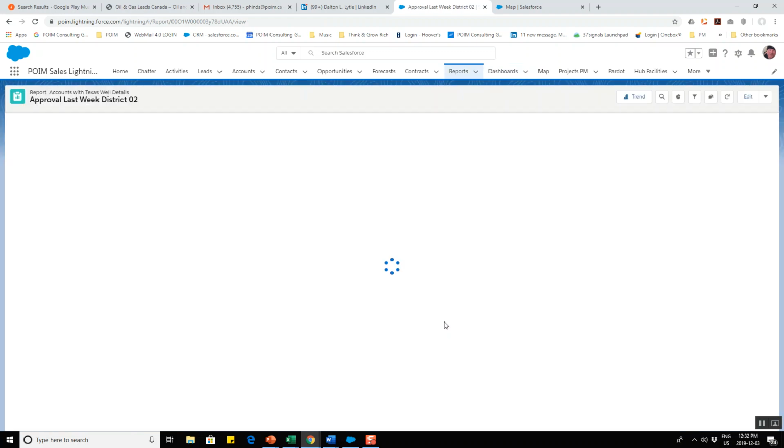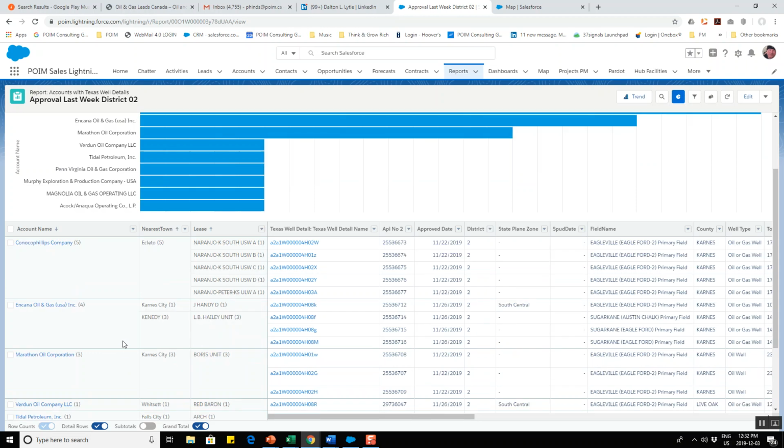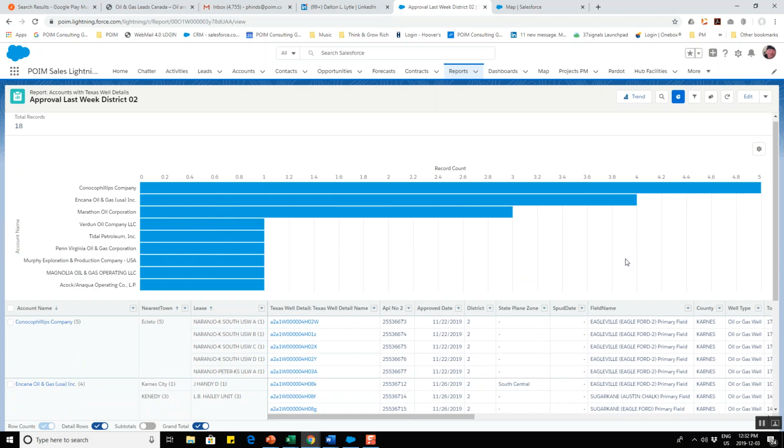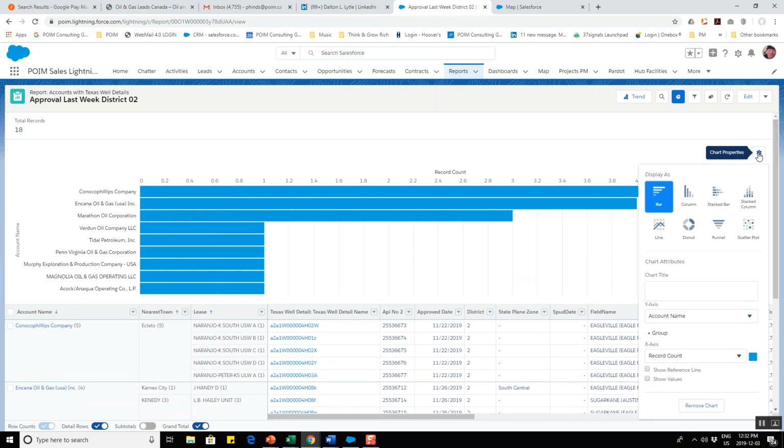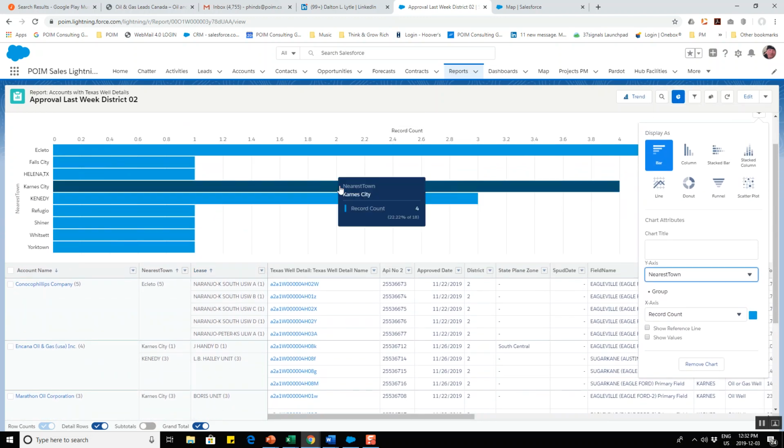When I look in District 2, again, I can look at my analytics. So what is District 2? What does that mean to me? We'll let the report draw here. Ultimately what we see is the towns that it happens to be broken out into. So you might say, I want to understand a little better what District 2 looks like from the nearest town perspective. And there are the towns broken out.